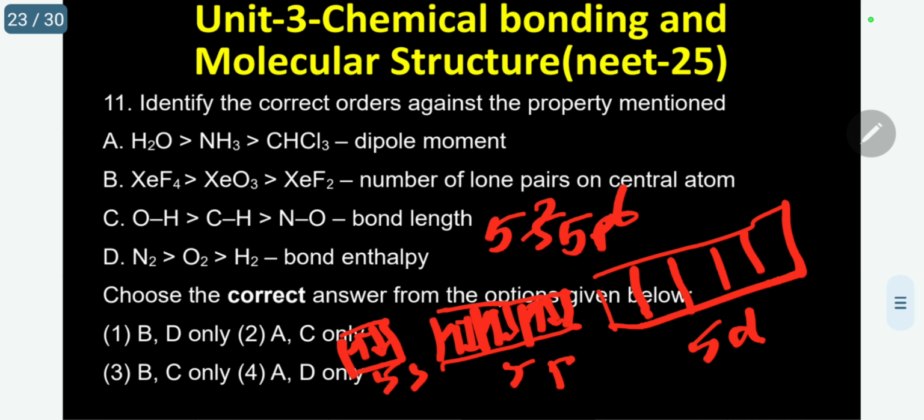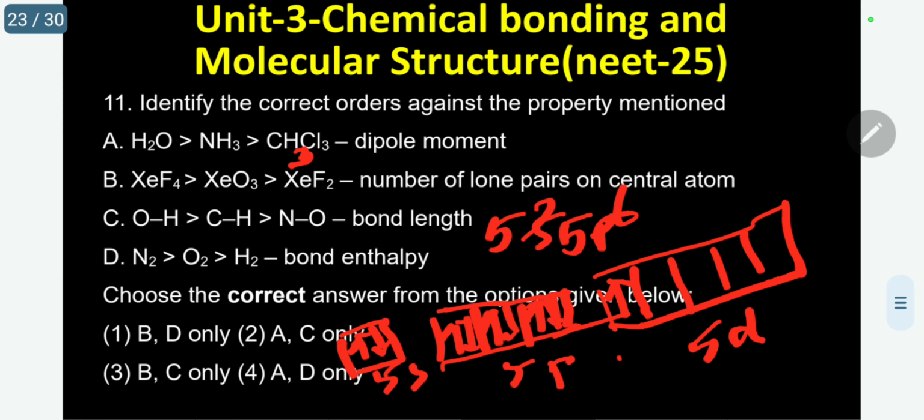So the number of lone pairs: in this case, you just think of XeF2, one electron getting excited here, so 2 bonds will form. So lone pairs 1, 2, 3, three lone pairs will be present here. In XeF2, 3 lone pairs will be present, only 2 bonds will form. Here what is given? Number of lone pairs on the central atom. It is automatic, this is 3.